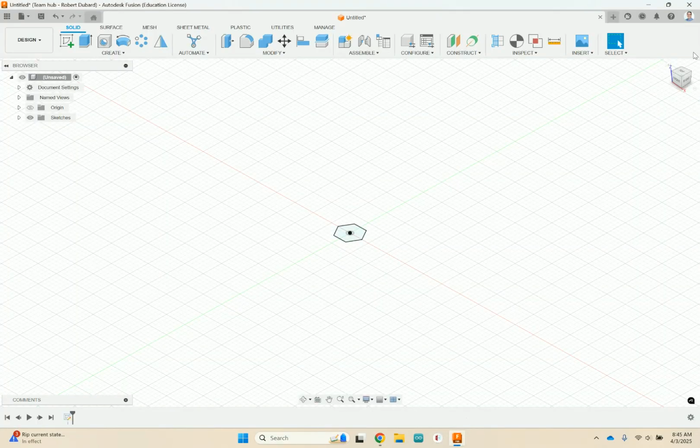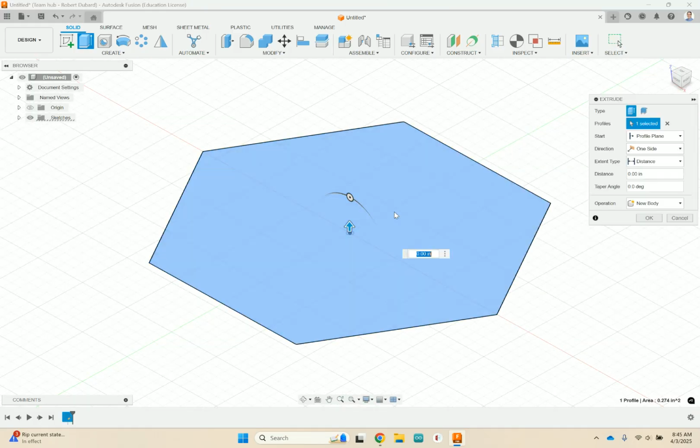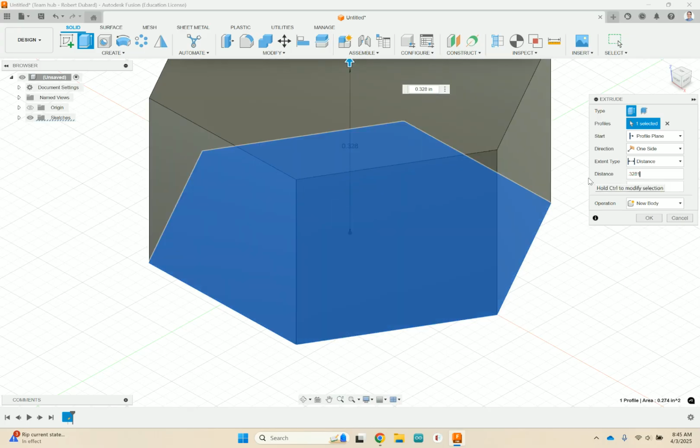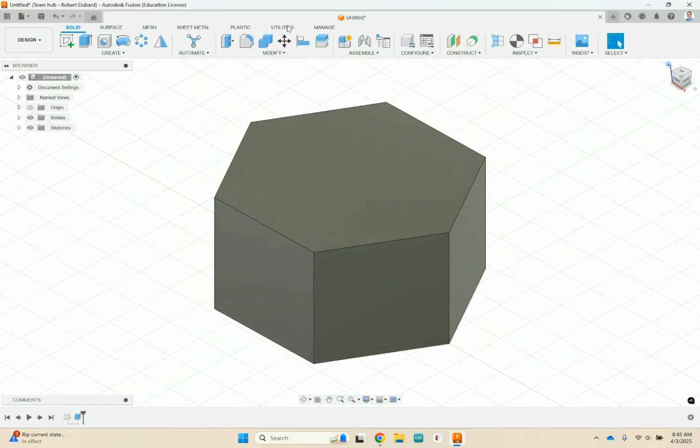Let me go into here. Oh, now it's, let me click home. There we go. We want to extrude this new body a distance of 0.3281. And I say okay. I click this again so I can see it in a normal size.